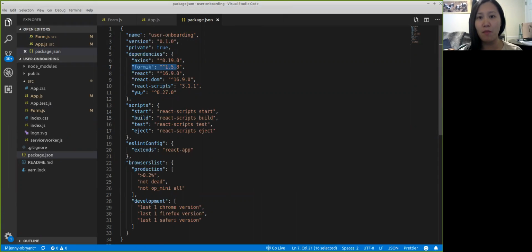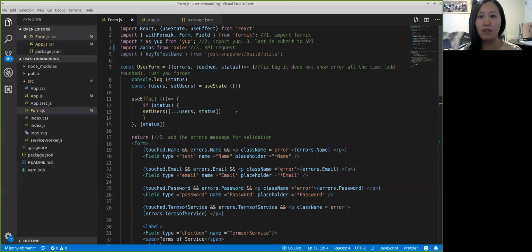Because I'm using Yarn, so using yarn add Formik, it pops up in here, and also yarn add Axios. So it will be on in here. That's because we get it from React.js on the internet, so it's so important to have.